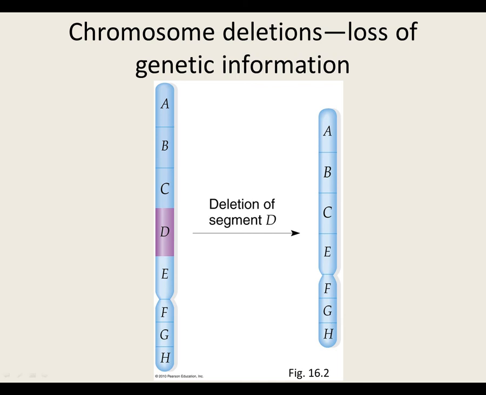This chromosome on the left is divided into 8 segments, segment A, B, C, D, E, F, G, H. Each of these segments is a long stretch of chromosome, could be millions of base pairs long. Segment D, in this case, is deleted. And if it does get deleted, then there's a new connection that's made between segment C and segment E, as shown here on the right. That will lose genetic information since the genes that were there before are no longer there. So it's a loss of genetic information.